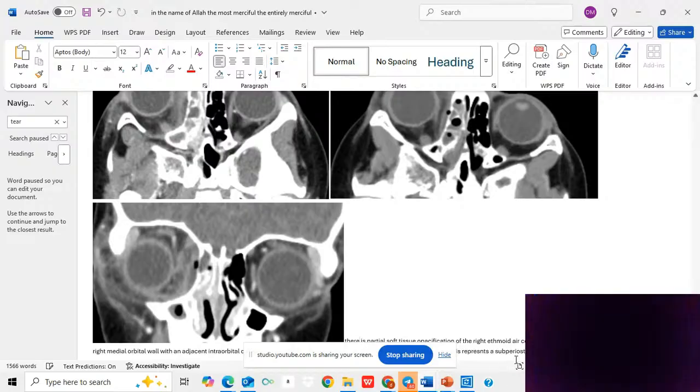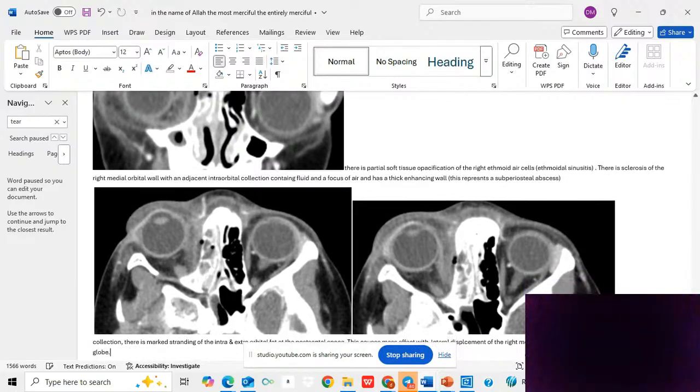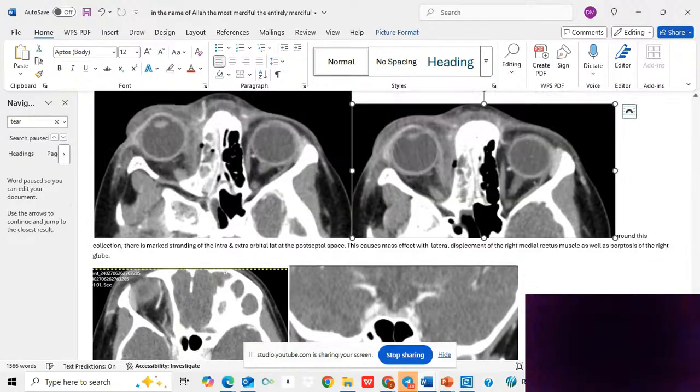This represents a subperiosteal abscess. Okay, so we've got ethmoidal sinusitis, subperiosteal abscess.